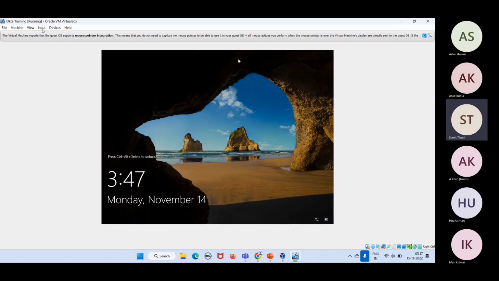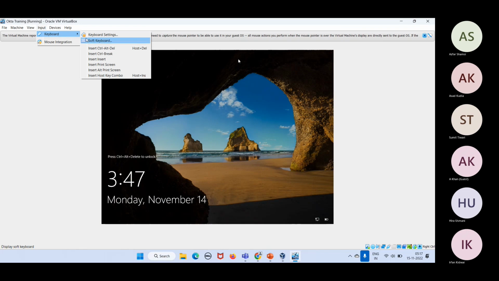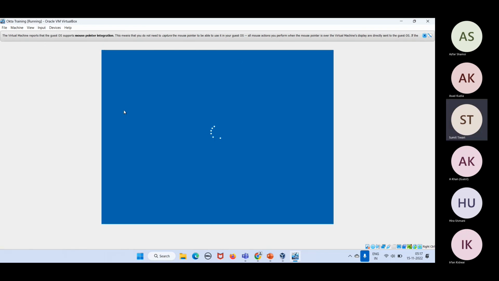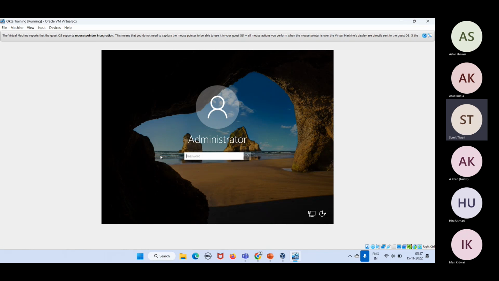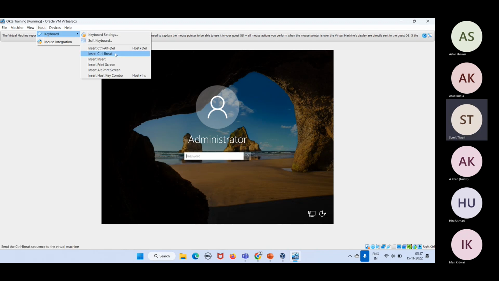It was quick. Yeah, so you will not be able to directly use your keyboard shortcuts for this virtual machine. What you need to do is click on input at the top, keyboard, and then there are predefined shortcuts which you can use.